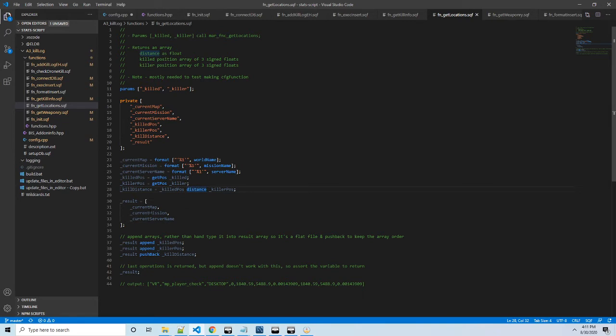Then after that, I create the array and shove in the flat values that we'll start it off at, and then I append in the three-part arrays of the killed position, killer position, and I do a pushback because it's a faster version of append for a single variable onto an array. Then I return it. Make sure you remember to return your result. If you don't, for this array setup stuff, you're going to get errors where it just doesn't run and you won't know why.